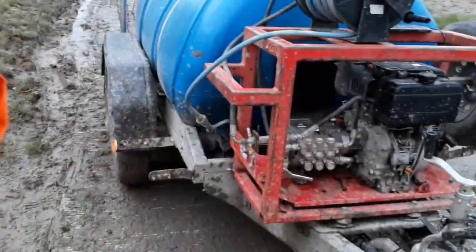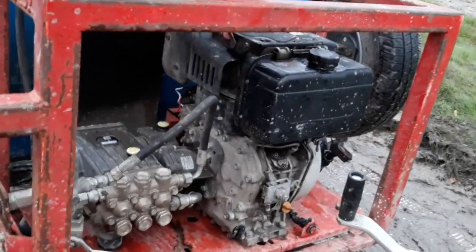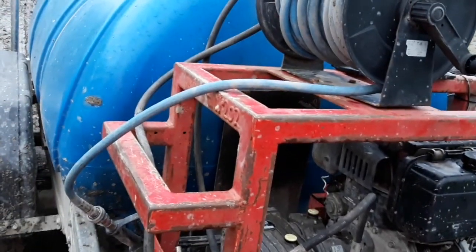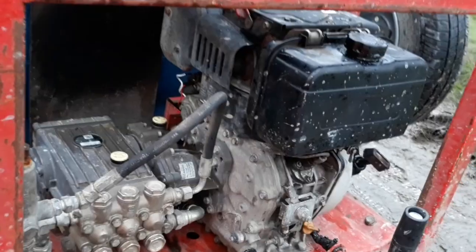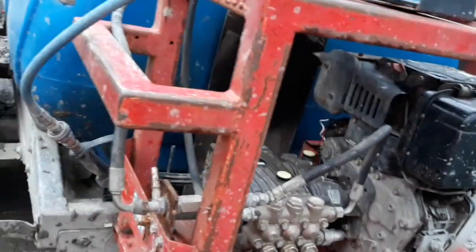We've got a little petrol generator running a big power washer, a big industrial power washer. Nothing like you get, like your Karcher for doing your car. That's proper stuff to peel your paint off with. And they've got a big tank on the back of it, and I think you actually fill it up with seawater, because obviously they're next to the sea.